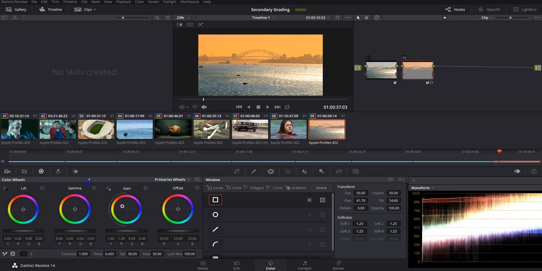If I pull this too far, just to show you, there you go, you can see there is a solid line. Like I said, obviously I don't want it to be that strong. So anyway, I'm going to go back, give this that sort of warmish look. But obviously that line looks ridiculous. That's not something I want. So I'm going to go back, turn my power window on.